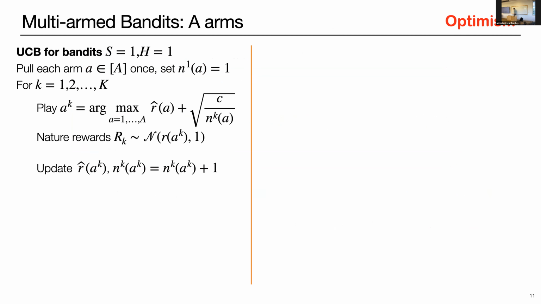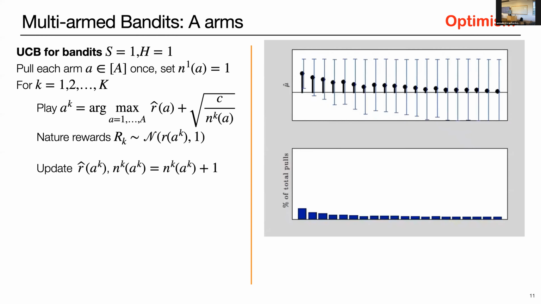But to give you some intuition of why this strategy should ever work, we can go to multi-armed bandits. So in multi-armed bandits, you have A actions. It's an MDP with one state and one horizon, the simplest possible situation. And if you have A arms, then you're going to pull every one at once, and they're going to exactly play optimism. You're going to construct your empirical rewards for each one of your A arms. You have N_k(a), the number of times you played that a-th arm, and you're going to play some strategy that looks like this. And when you get the reward, you're going to update the empirical reward and the number of times you played.